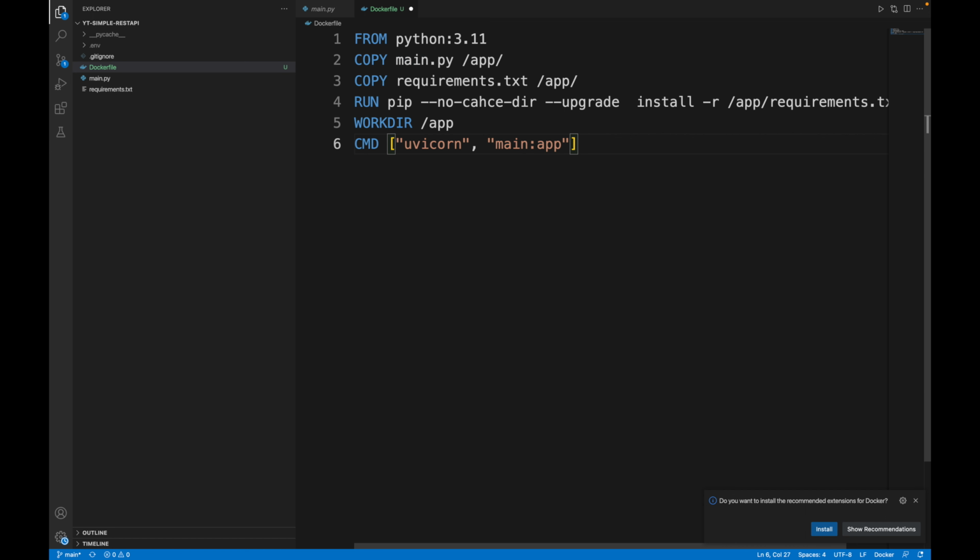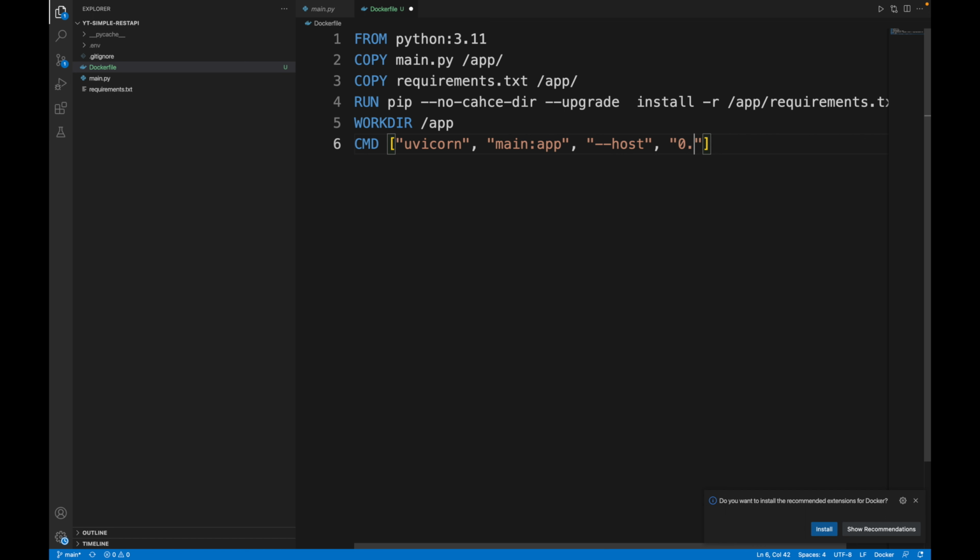I will also add the host 0.0.0.0. Why do I need to add that? Because I want our web server to be accessible from everywhere. So I'm gonna use --host, and then we have to put a comma.